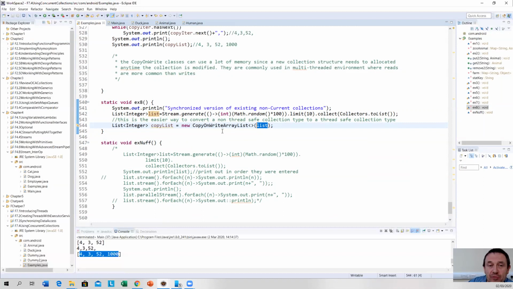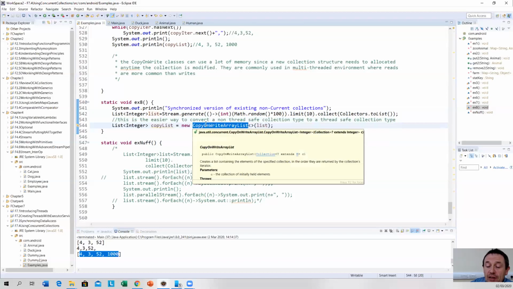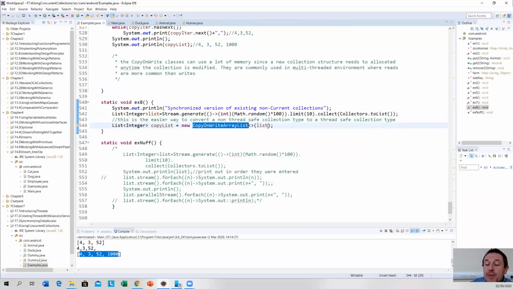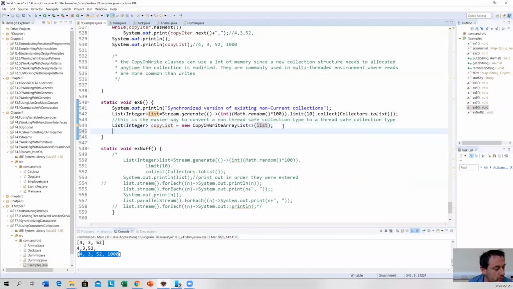Any collection object can take another collection object to create itself. So you can see here, this is a CopyOnWriteArrayList object, and it's being created by using the ArrayList object called list. Now, we want to see what list looks like.